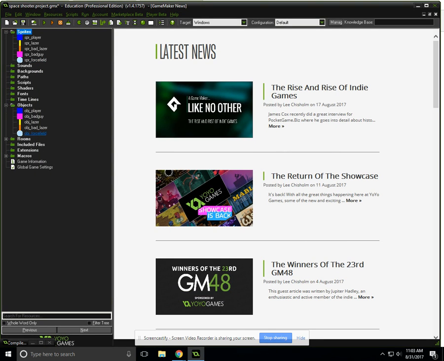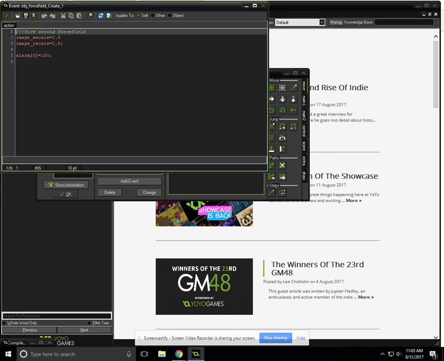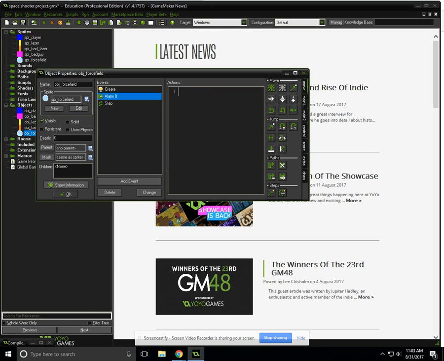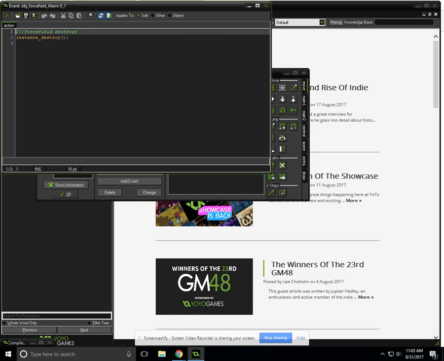code in here. So if we open him up, first of all, create. I needed to doctor around how big it was, so I just changed the image X scale and Y scale a little bit, and then I set this alarm for 5 seconds. So what I did after the 5 seconds is I just destroyed it. Now you don't have to do this specifically the same way, but I said every time you spawn a force field, it's only going to last for 5 seconds, then it'll destroy.